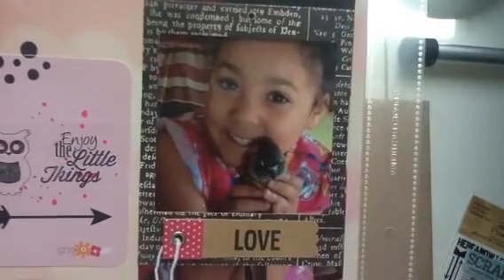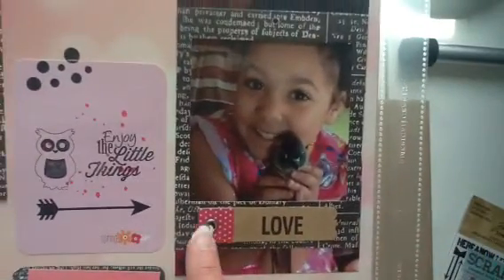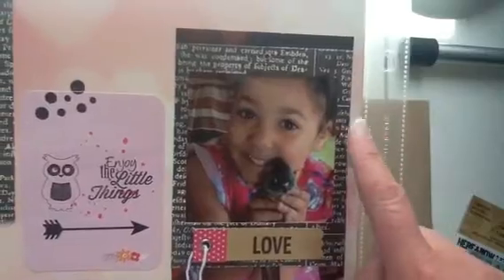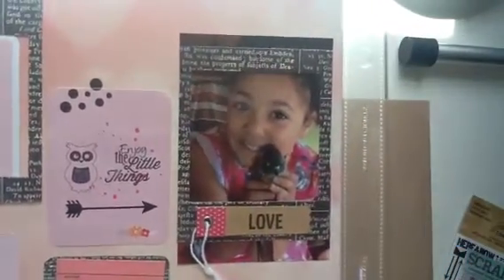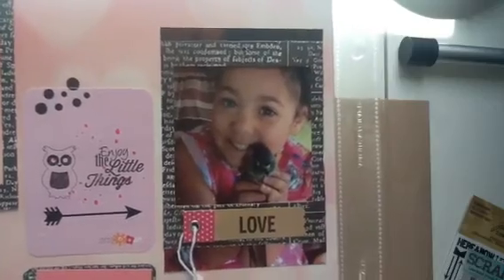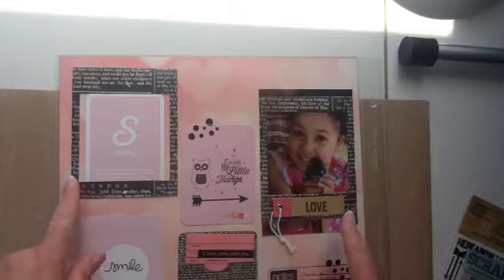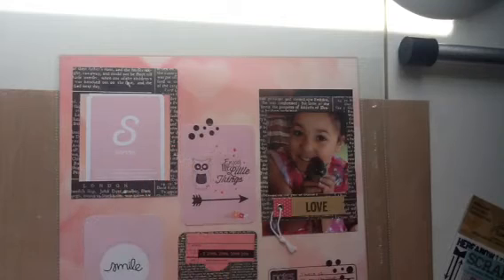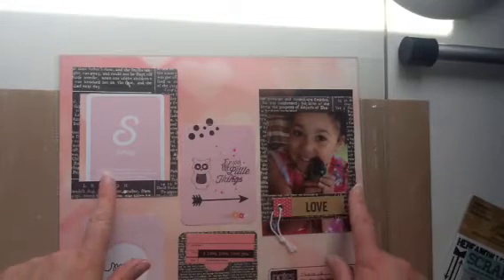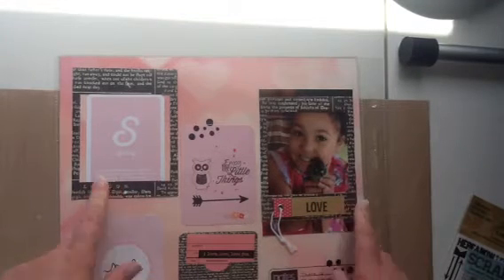They are certainly things that I love. This little banner right here is a Recollections banner. This black around here is a frame — I forget if it's crepe paper or whoever makes it — but it's all one frame that folded in half to close. I just cut it in half and used the frame in two different spots.